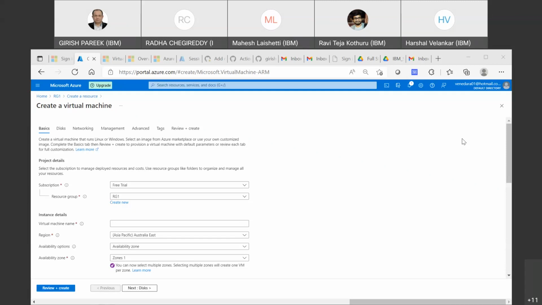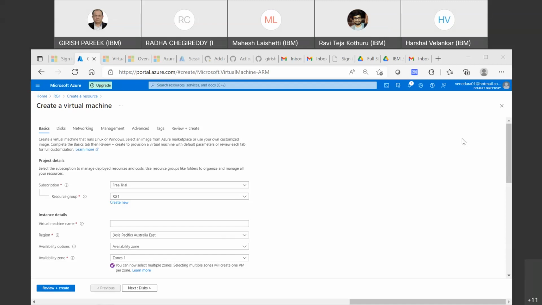Creation of an Azure account is at the level of the management group, but creation of an Azure subscription sits at a lower level. Once we create an Azure account, then we have the subscription. Within an Azure account, we can have multiple subscriptions. And then within each subscription, we are creating a resource group.